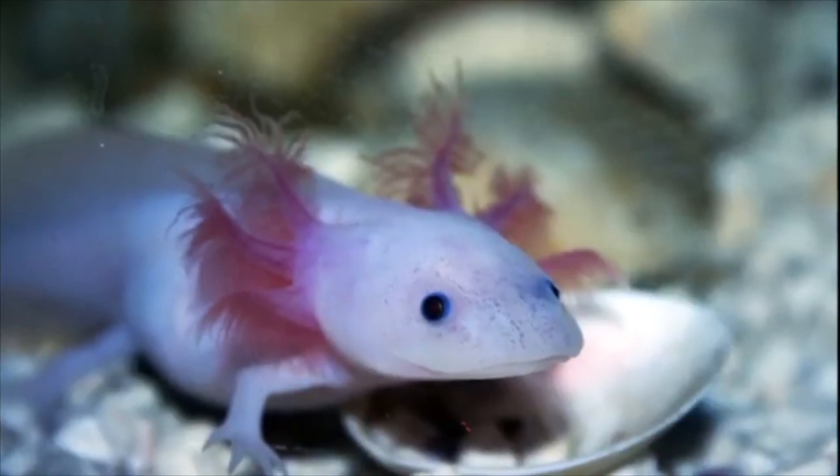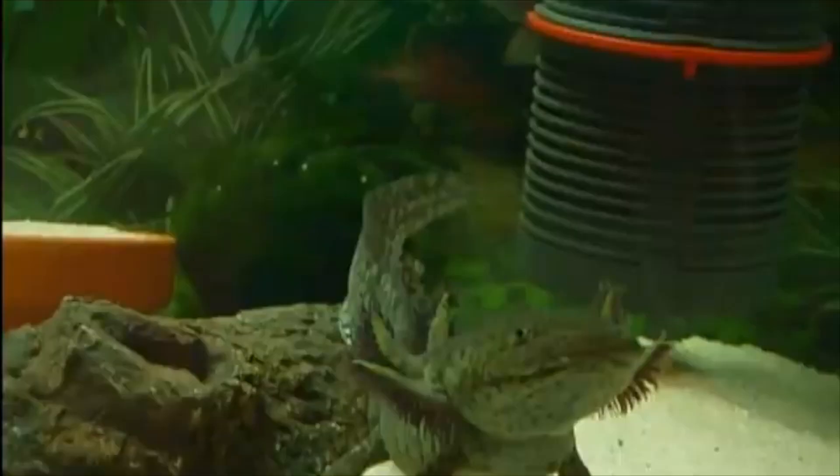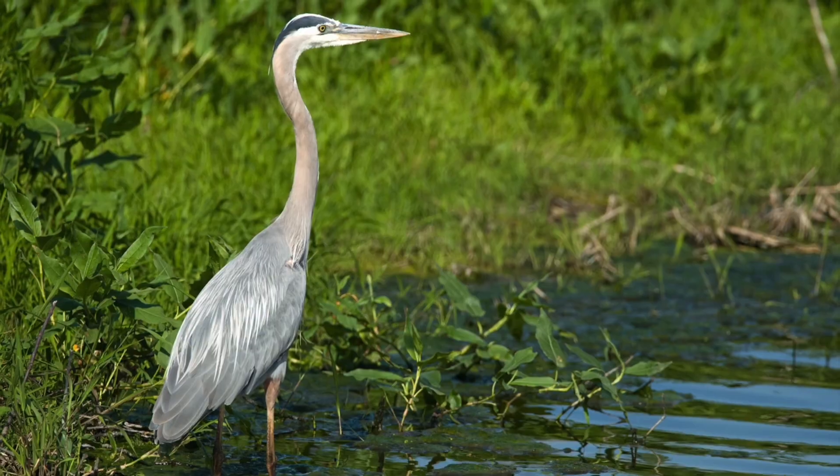Another trait is something that's very easily observed: neoteny. This basically means that the axolotl doesn't grow up, keeping the features from its juvenile stage. These include their gills and dorsal fin, allowing them to live underwater their whole lives. But why would they want to stay underwater? Predation and environmental conditions have driven the axolotl to evolve in this way. There's already lots of prey in the water, and the axolotl has the added bonus of avoiding predation and competition from terrestrial animals, like the aforementioned storks and herons.